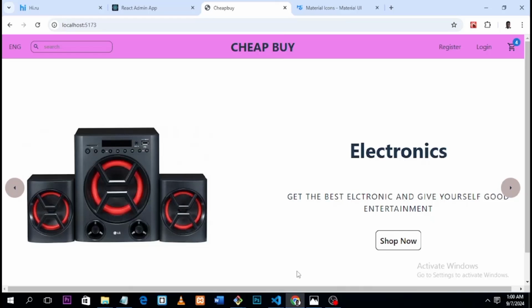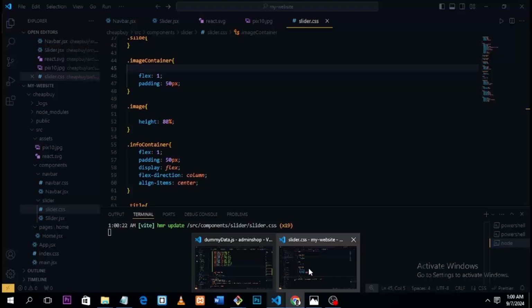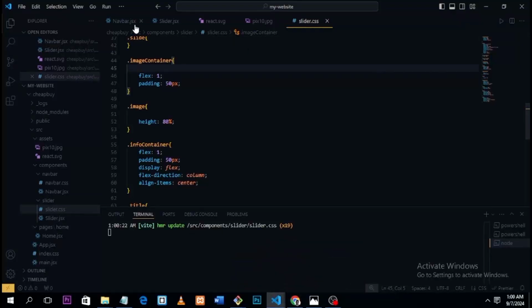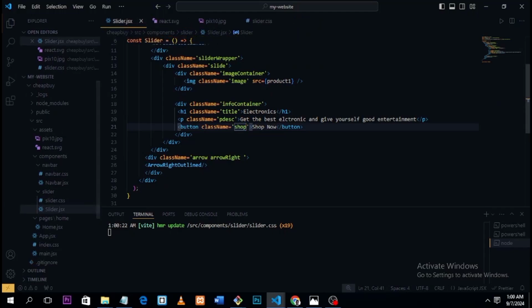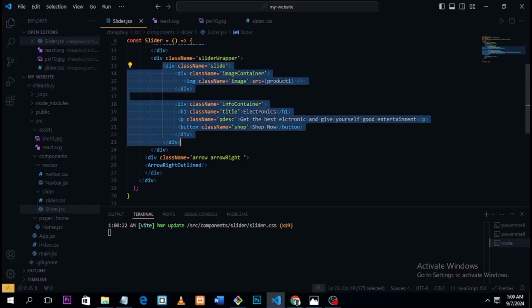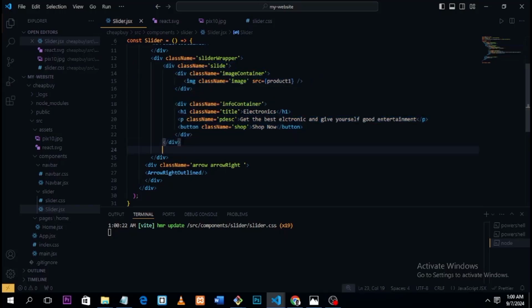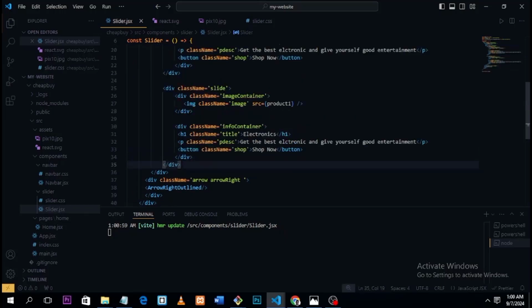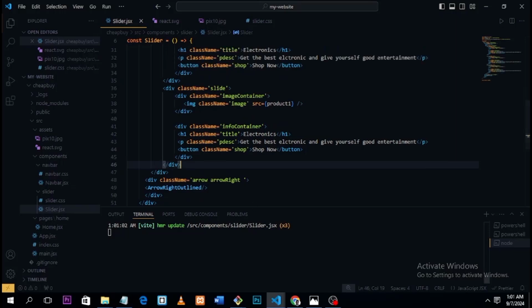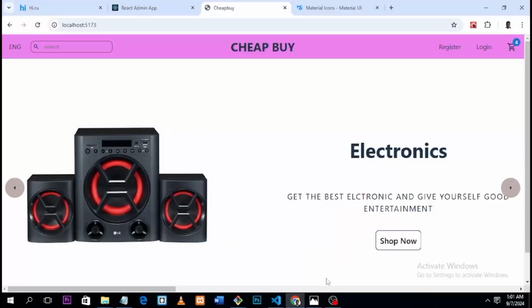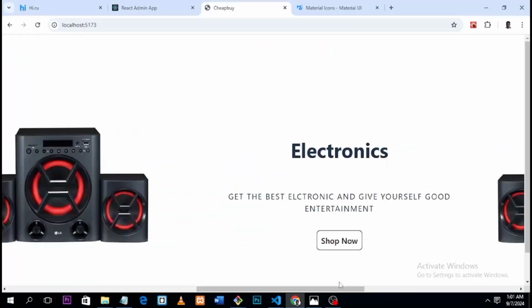Okay, this is good. So what we now do is duplicate our slide and have 3 copies, because we want to have 3 copies. Just see what I'm going to do now. Let's duplicate it. We're going to duplicate this and have 3 copies of it. I just want to show you something. You can see we're having 3 copies of it now.